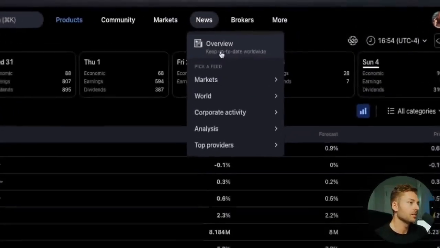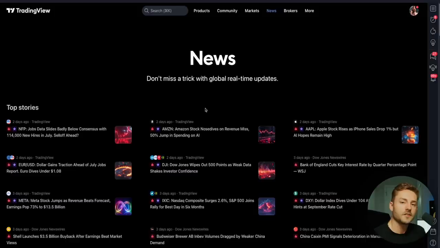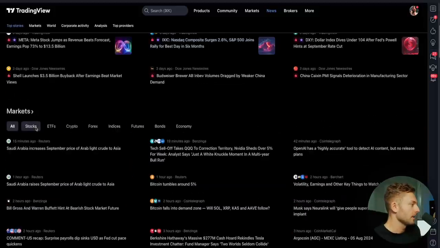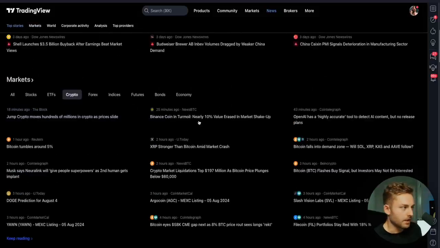This is a really cool tab. You can click on the news overview. This is really good for just finding out why the markets are moving and what big relevant things there are to pay attention to that can affect your trading and investing. You can also scroll down here and choose the markets that you're interested in watching, and this will connect you to all the major headlines for you to be able to stay in the know with what's going on.